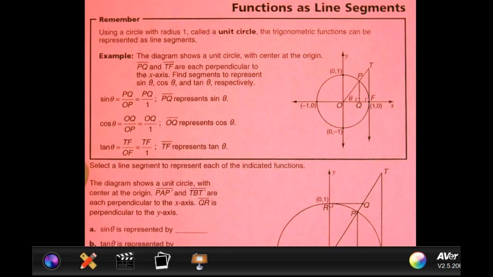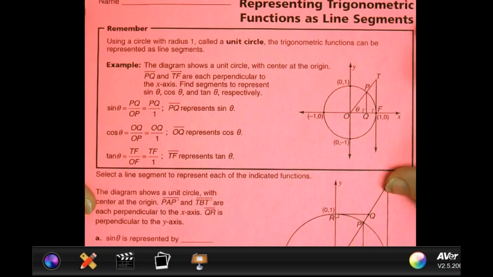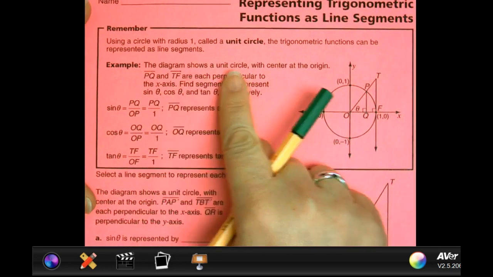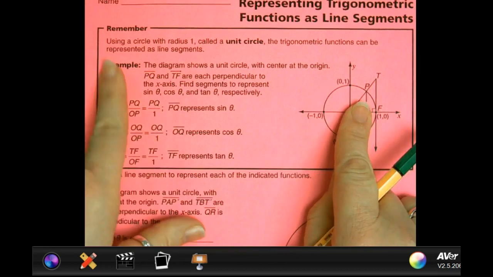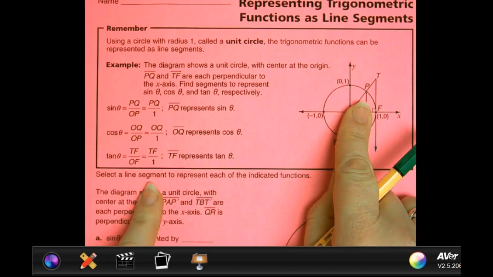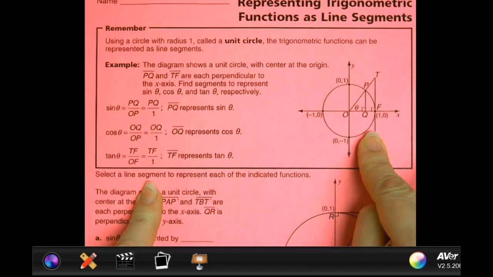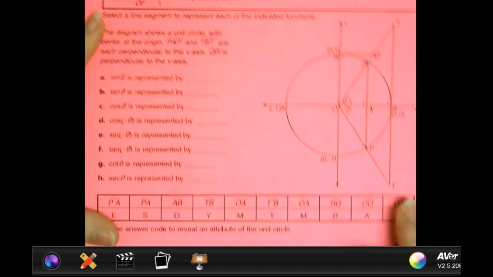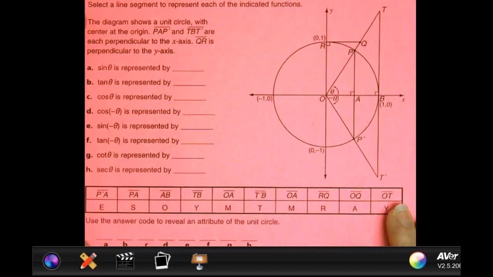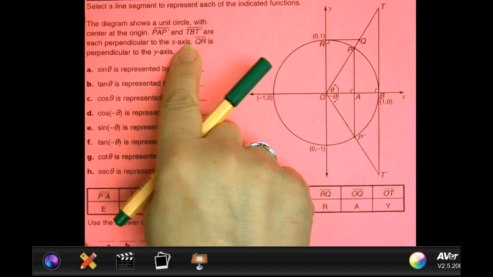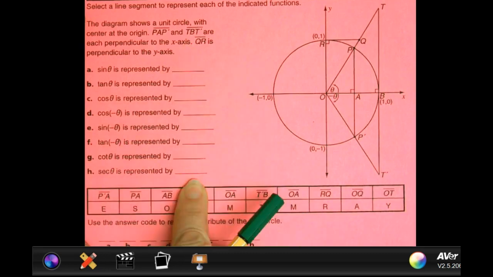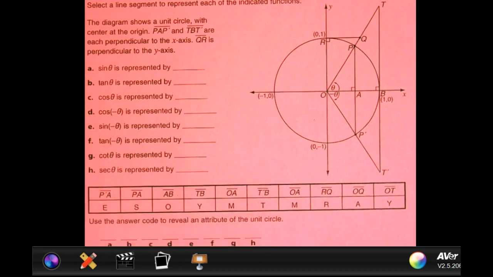So this, up at the top, there's a little reminder. It explains the whole cosine-sine relationship again, and the tangent relationship, with this unit circle here. And then there's some more you have to come up with down here. Down here, I don't just want the line segment answers. You're going to have proportions that prove that to me. This is what I mean by this.